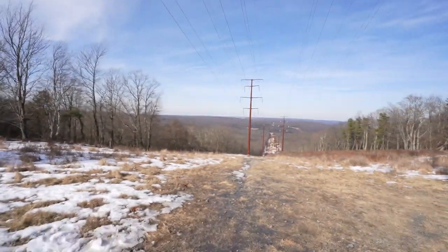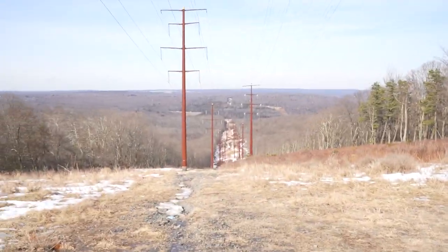Close, kind of like 0 for 2 here on the hikes. The first one, like Leah said, was private property. The second one closed for the season. So now we're parked up just down the road for like a state game land. I think we're just going to get out and stretch our legs for a little bit and then we'll head on home. I don't even know if you can hear me because it's so windy, but there's the little view we're looking at.